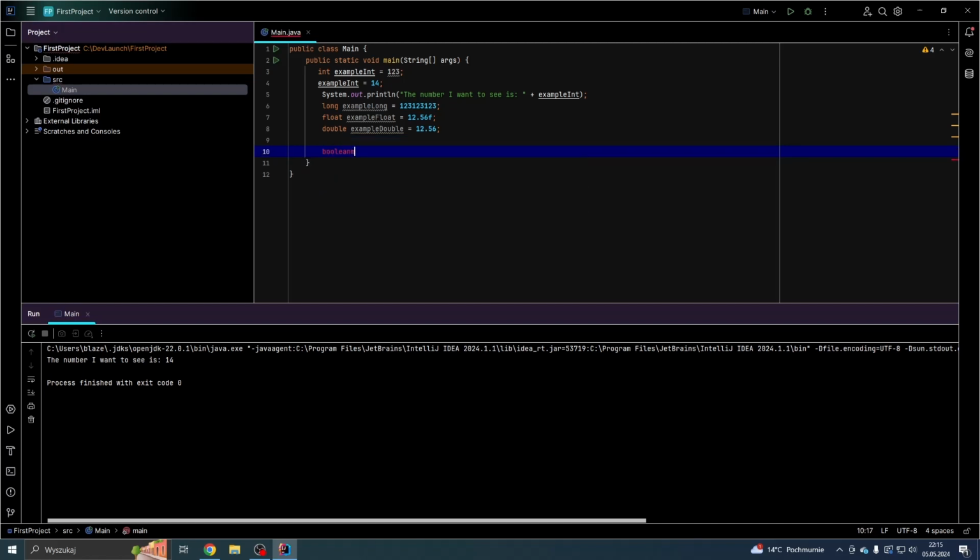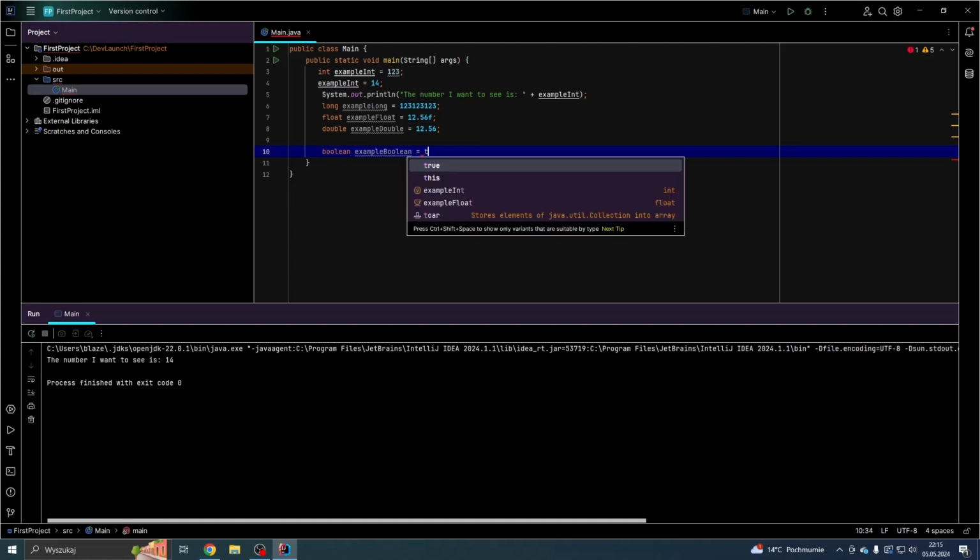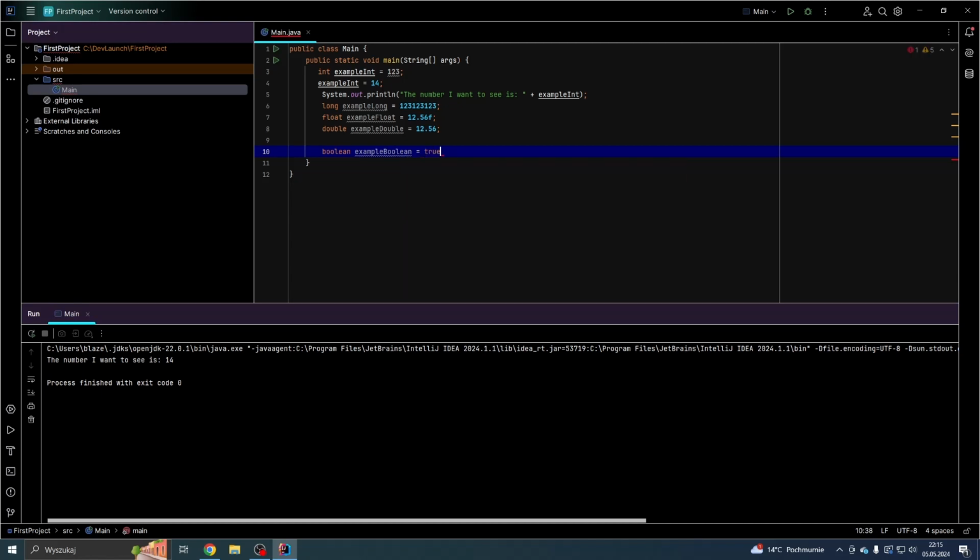We've got boolean, which is actually very, very useful because it stores a true-false value, meaning that we can tell that something is true or something is false by using this particular expression. So it's super useful. Right now, we can't really do much with it, but we are going to be using booleans quite a lot throughout our learning of Java.